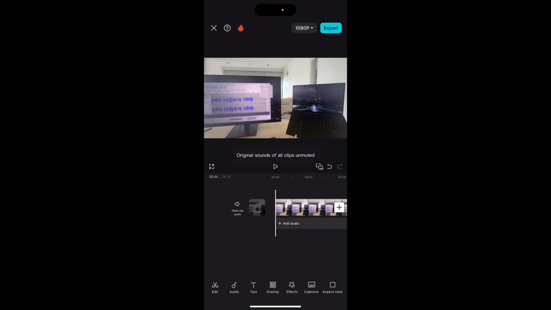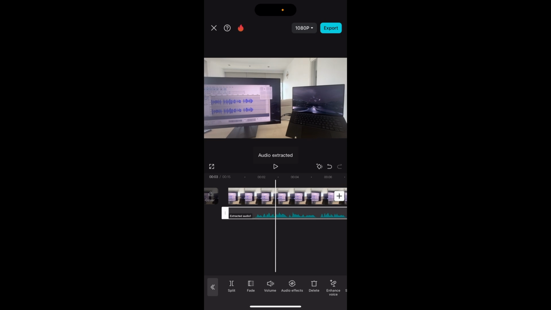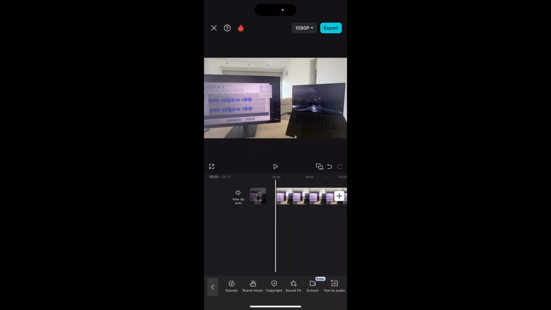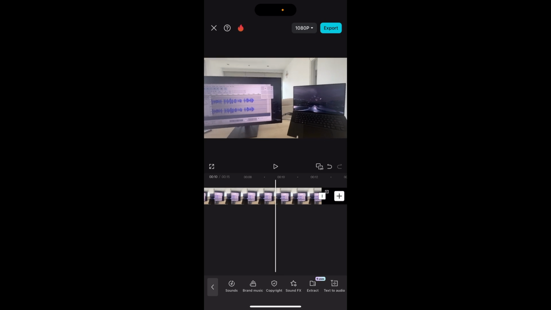If you want to completely remove it, click on the clip and then swipe all the way to the left and you're looking for extract audio. Now, if you don't have a pro version of CapCut like me, you may be limited to 5 uses, but click on extract audio and then it will extract the actual audio file. And once extracted, you can click on it, you can then click delete, and now your project has no audio altogether. So that's 2 ways that you can do it. I hope one of those was helpful.